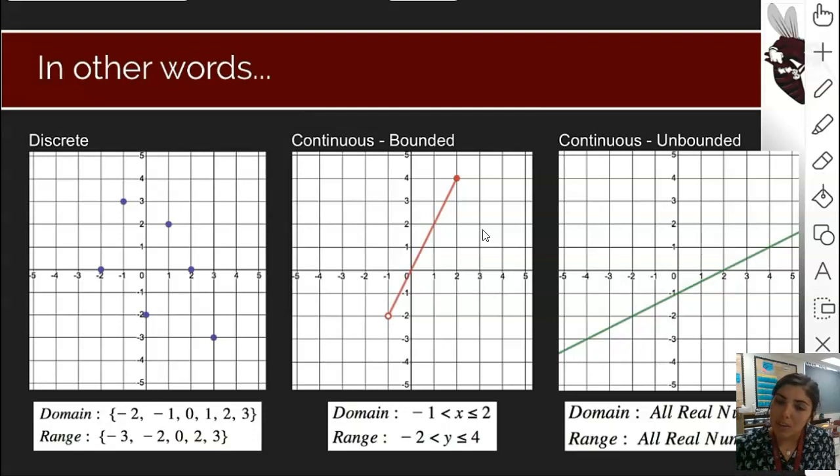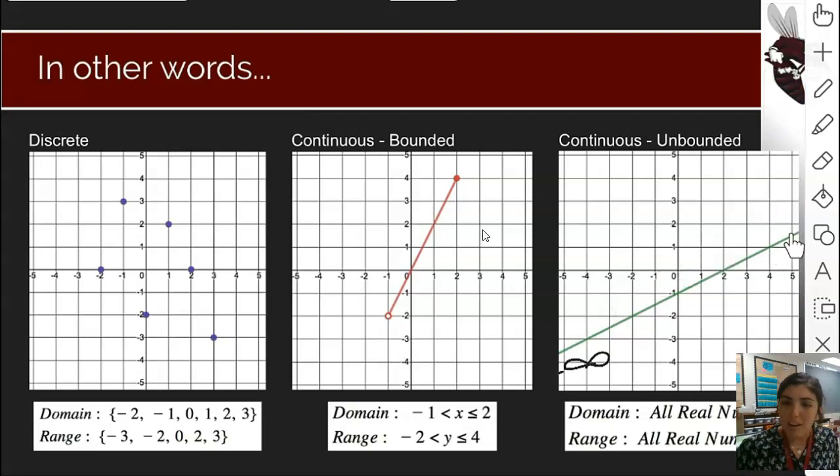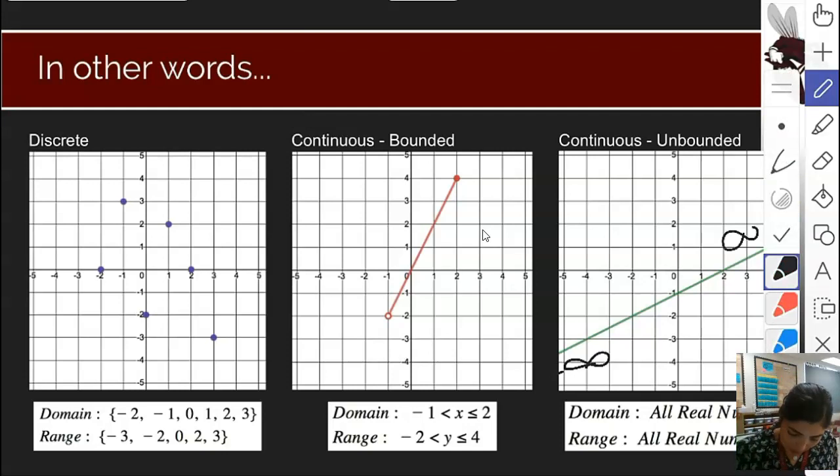So if I ask the same questions I did for domain in the other one, if we can go to the very beginning, on the very far left, as far as we can go, can I ever reach an ending point? No, because this line is going to keep going and going. Okay, so we're going to say it starts at negative infinity. Okay, we'll write that down. Negative infinity. And if we look along the right side, as it goes up, on and on, is it ever going to stop on that side? No, we can't find the very far right point. We can't find a left point, we can't find a right point. So we're going to consider that to be infinity.